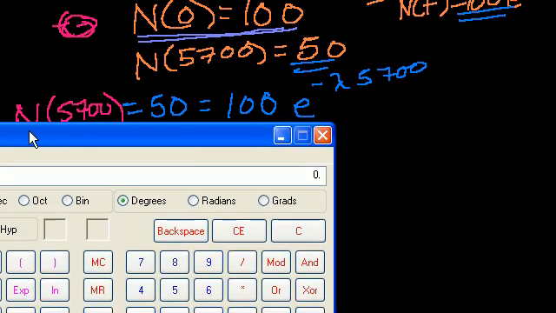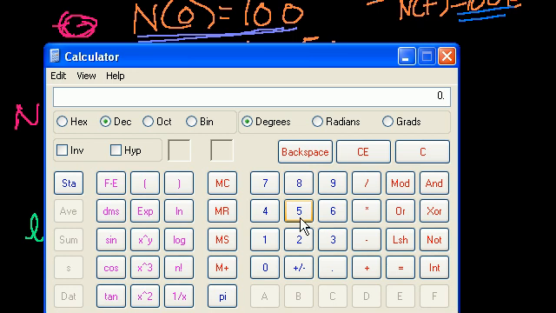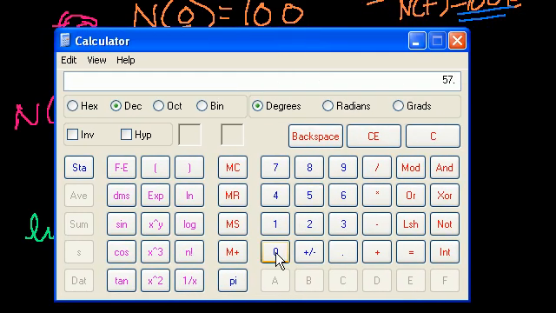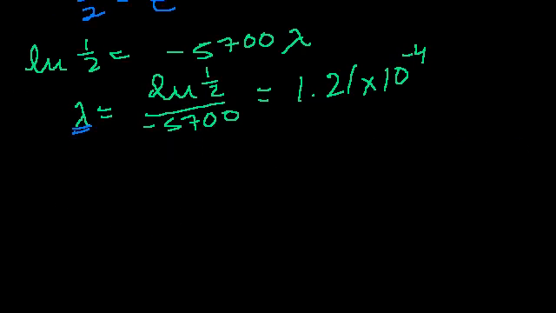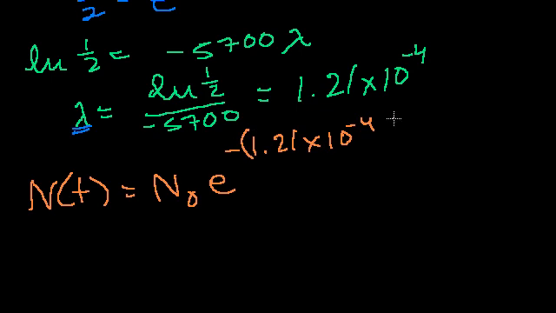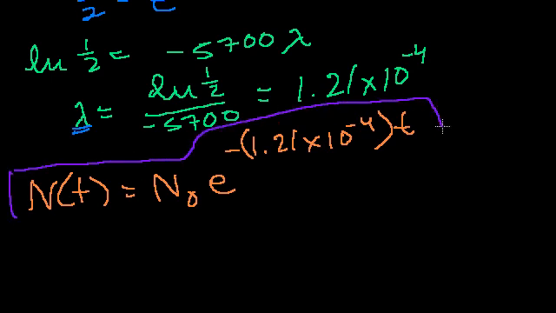So let me see what that is. So 0.5 natural log is that, divided by minus 5,700 negative is equal to 1.2 times 10 to the negative 4. It's equal to 1.21 times 10 to the minus 4. So there you have it. We figured out our lambda. So the general equation for how much carbon-14 we can expect at any moment in time t, where t is in years, is N of t is equal to the amount of carbon we start off with times e to the minus lambda, minus lambda is 1.21 times 10 to the minus 4 times t in years. So now if you say after half a year, you just plug it in, and you have to tell me how much you started off with, and then I can tell you how much you have after half a year, or after a billion years, or after a gazillion years. And we'll do a lot more of these problems in the next video.